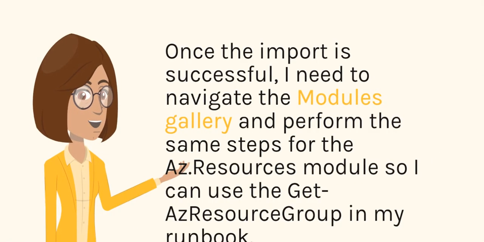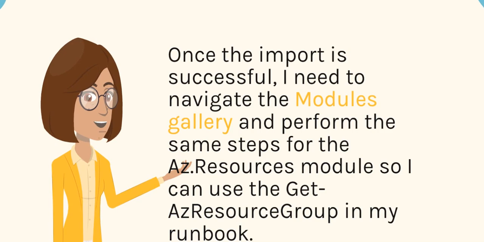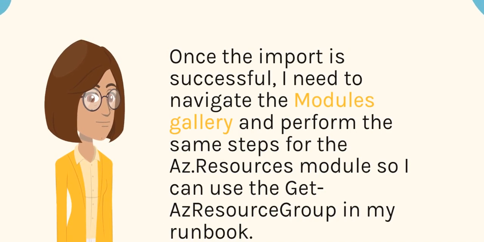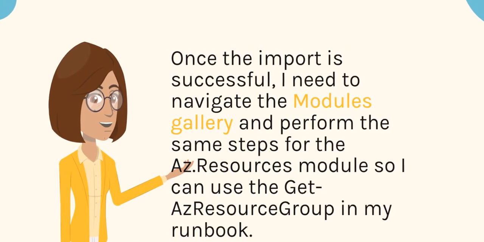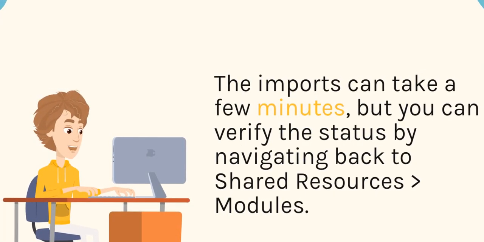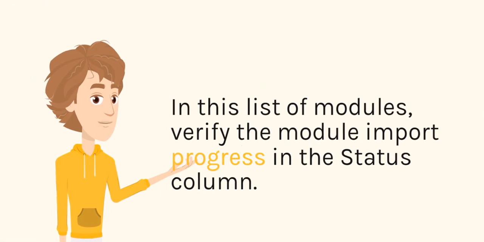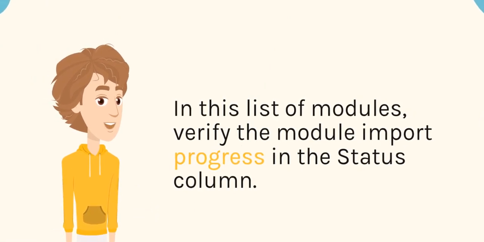Once the import is successful, I need to navigate the modules gallery and perform the same steps for the Az.Resources module so I can use the Get-AzResourceGroup in my runbook. The imports can take a few minutes, but you can verify the status by navigating back to Shared Resources > Modules. In this list of modules, verify the module import progress in the status column.